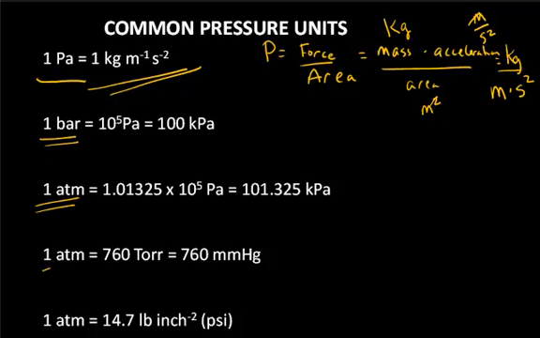And one atmosphere is also the same as 760 torr, which is the same as 760 millimeters of mercury. And another common pressure unit that you may have heard of before is a pound per square inch, which is a force. A pound is a force unit, and an inch squared is an area unit. And that's a common English unit of measure for pressure. It's also referred to as psi, pounds per square inch. And that is equal to one atmosphere.